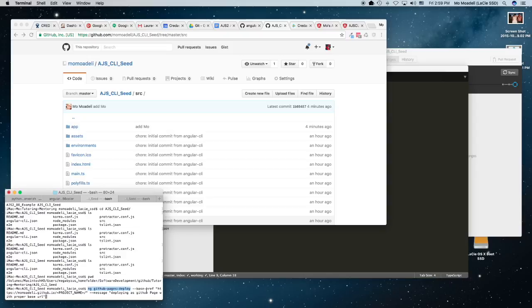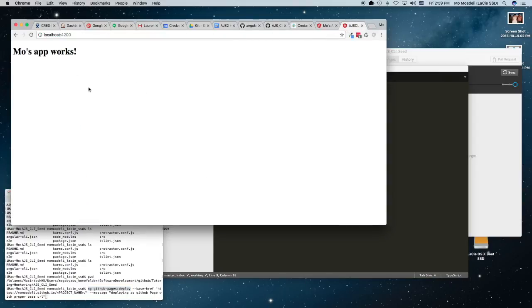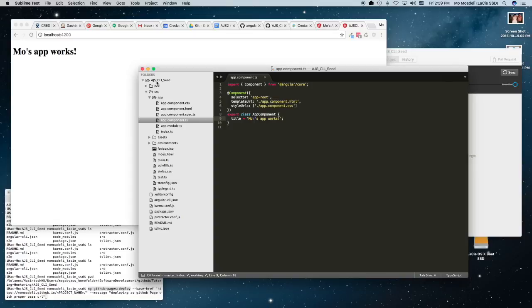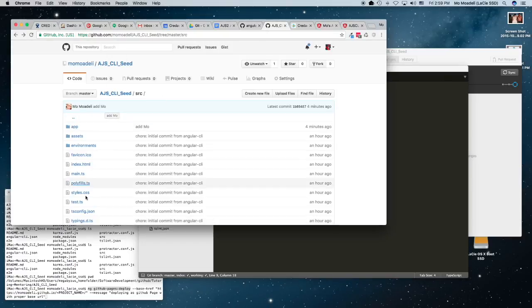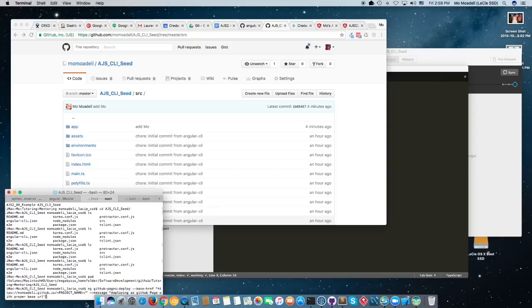Another item is that because those node modules are no longer available, we want to make sure, well, this doesn't have anything to do with node modules. Note that we have this project running on localhost with respect to a particular base URL. So all the files are relative to a particular root folder, which is this. That's not going to work on GitHub's page. So you have to tell whatever is being built out there that your base URL is different, and it should be based on your project name, all right?